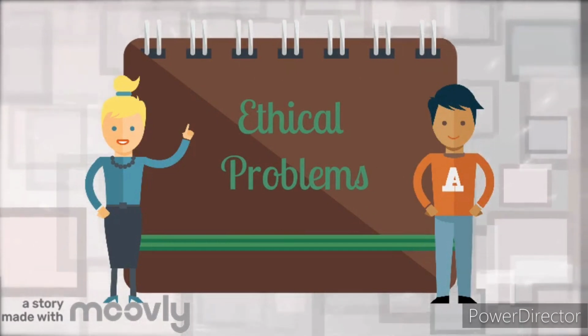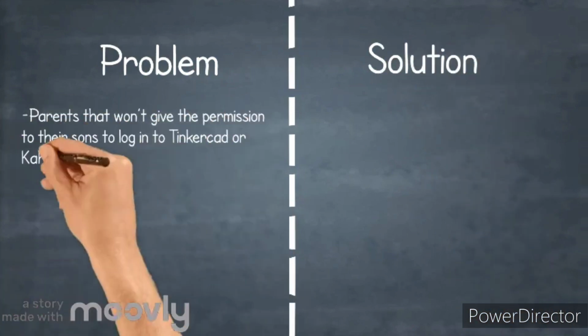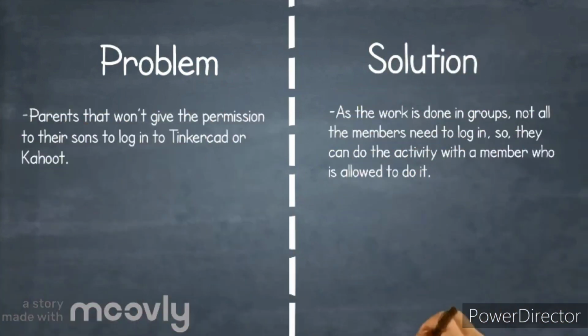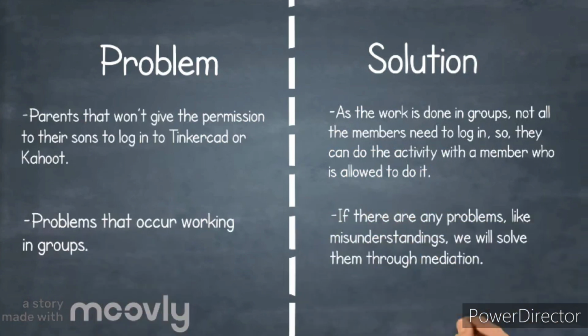One of the main problems here is that maybe there are parents that won't give permission to their sons to log into Tinkercad or Kahoot. So, as the work is done in groups, not all the members need to log in. They can do the activity with a member who is allowed. And there are some problems that occur working in groups, so if there are any problems like misunderstandings, we'll solve them through mediation.